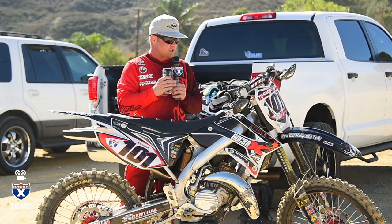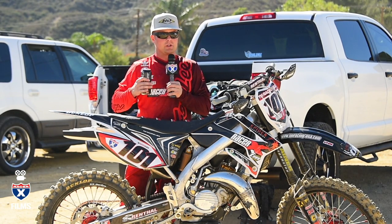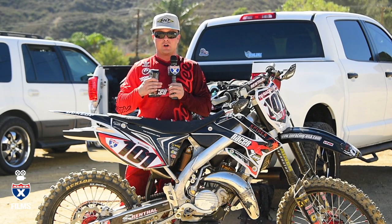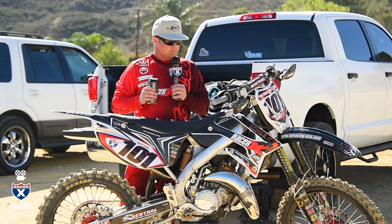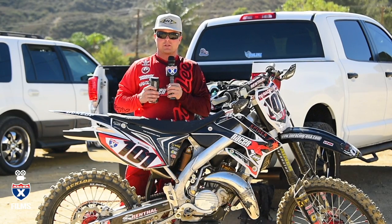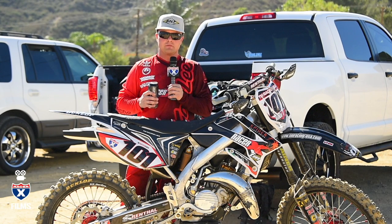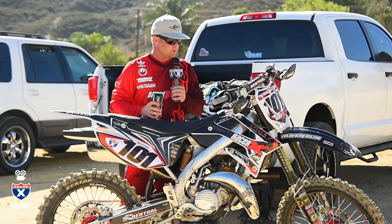Anyway, suspension was a little firm for me when we first went out. This stuff doesn't have any time on it really, so we put a bunch of laps on it. I opened up the compression, 4 in the back, 8 in the front, and I found a nice balance. Things started to work really well for me. And it's choppy out here today, so it's a good test for it. And I really like it. I was happy with it. I'd never heard of this company out of Southern California here, but they've done a great job with this stuff for us. So thanks to those guys and kudos.